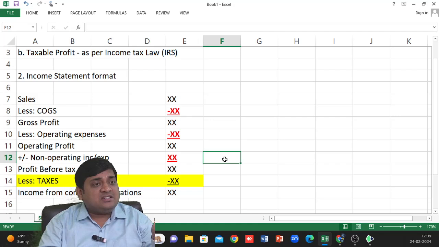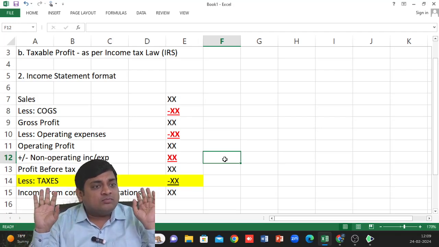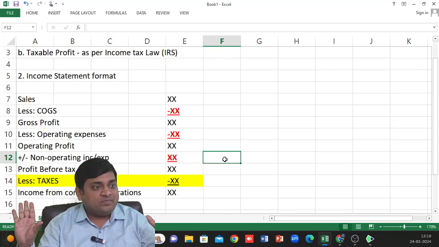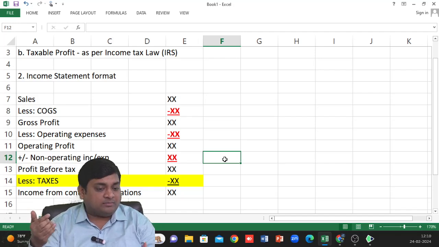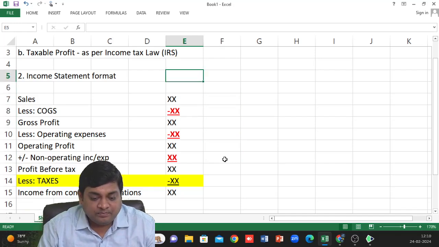so in case of contingency, I had told you that when it is probable and estimable, we show the amount of accrual, the most likely amount. If the most likely amount is not given, then we accrue the minimum. There is no such concept in income tax law. Income tax law is very simple. Until we incur an actual expense or loss, we do not accrue it. It means whatever amount of provision or allowance we are creating in accounting profit, right? This income statement is as per US GAAP, right?